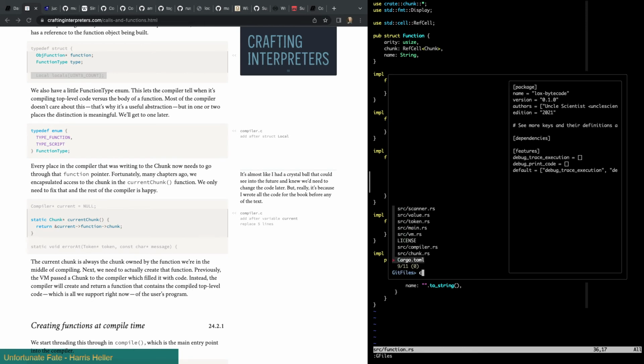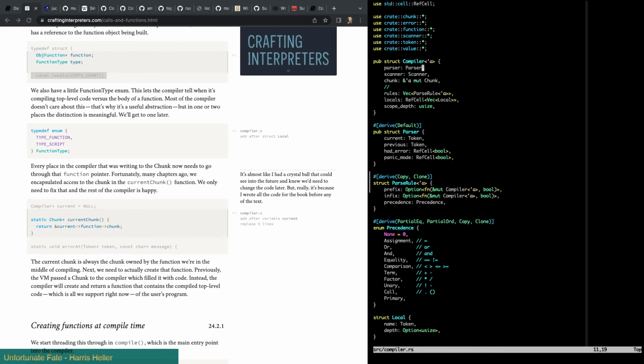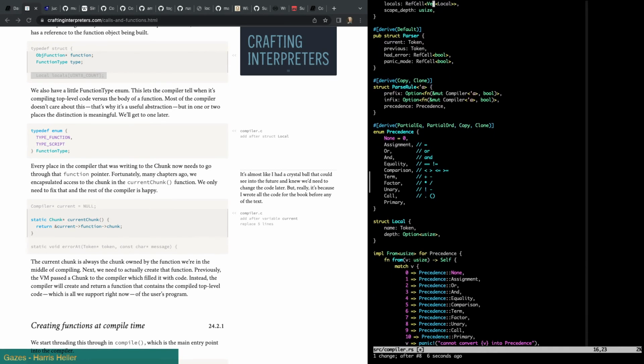Let's go back to compiler. And what I was going to do was comment this out. And okay, but before I do this, we'll say function. And then it has to have the function type. That's a little frustrating. And if I do that, then I no longer need the tick A anymore. I don't need a lifetime. Why did I originally have that lifetime in there? I don't remember now.